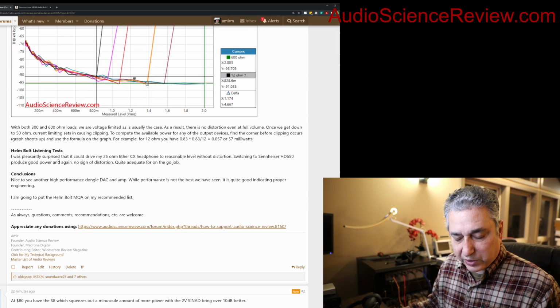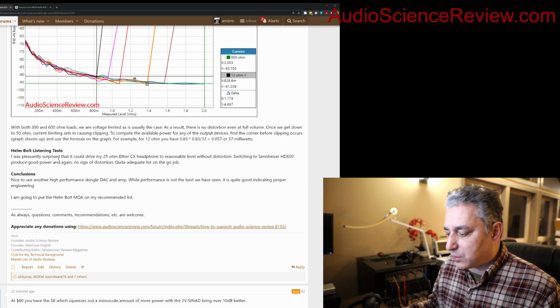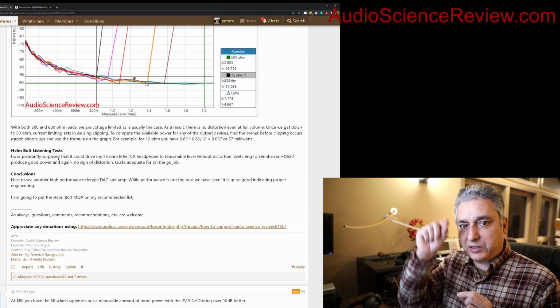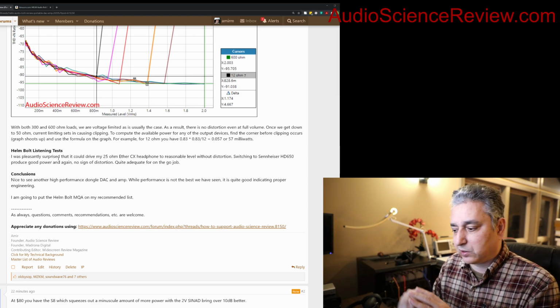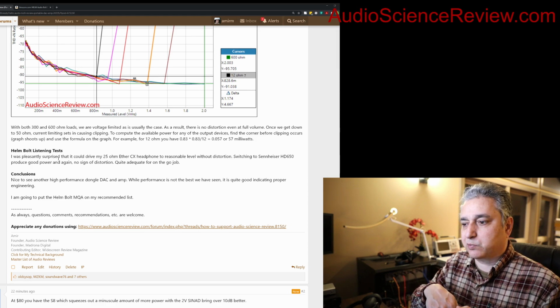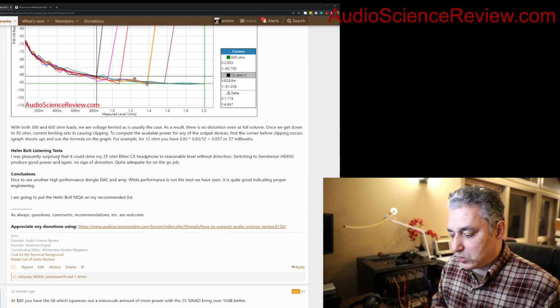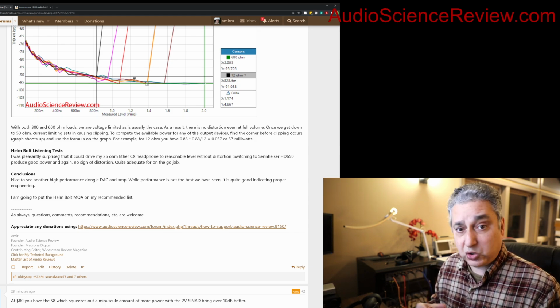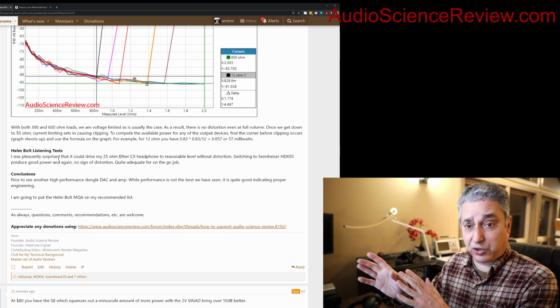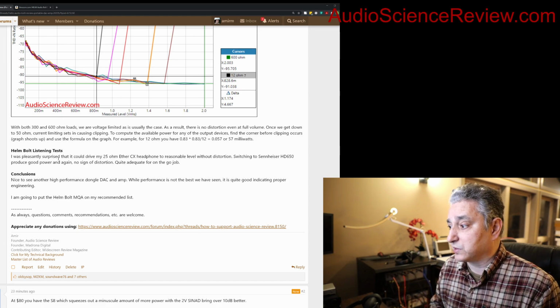Subjective testing is quite important on these things because some of these dongles can handle momentary peaks of power more than what I'm showing here. These are continuous power, both channels driven. Whereas in music, you may get a bass spike that's a few milliseconds. So I find that subjectively, some of them sound better than others. So you have to listen. Measurements are good. It's a good baseline, but we also listen.